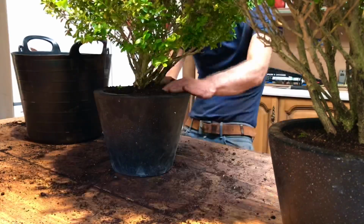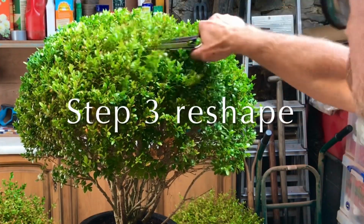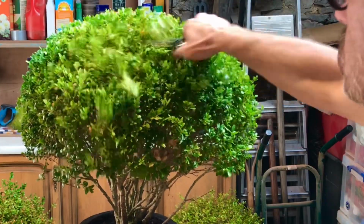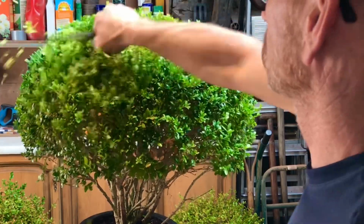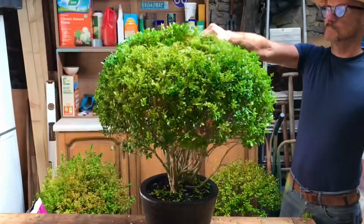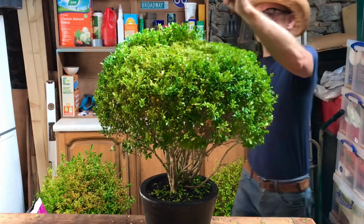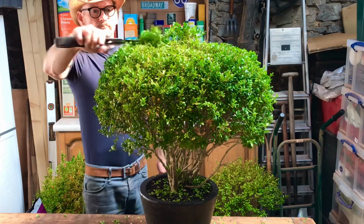Now on to reshaping. Right, so I've decided to go with a brand new style of topiary. It's the first time I've tried this. I'm going to go gentle for a while, just till I'm certain of the style. I can always take a bit more off, whereas it's not so easy adding a bit on.